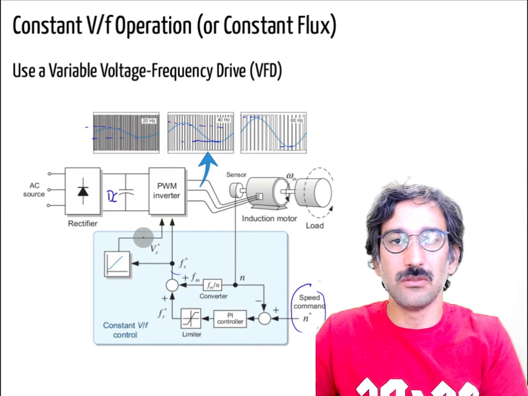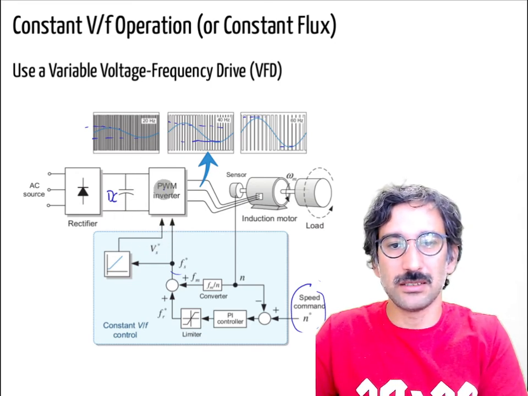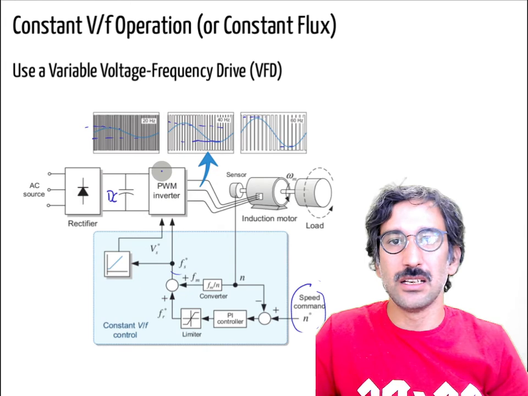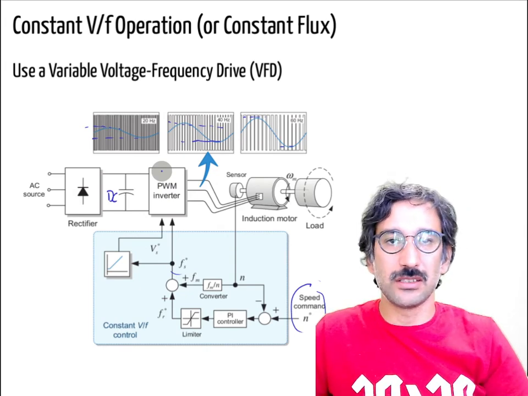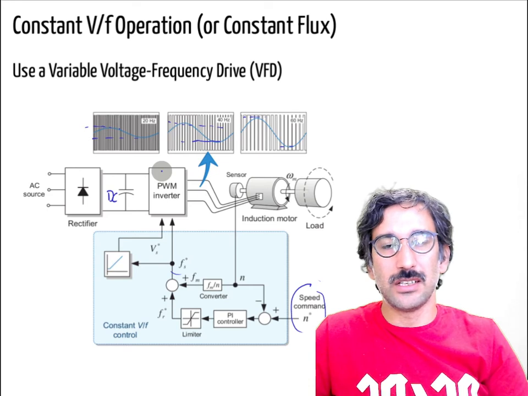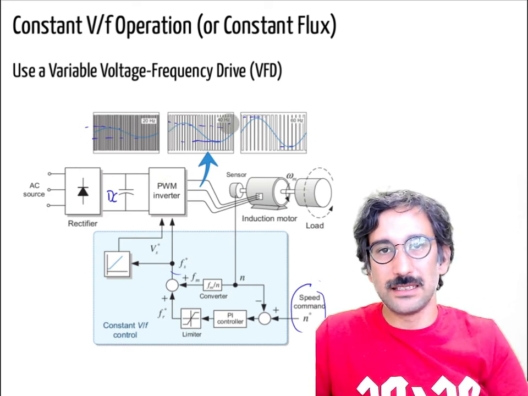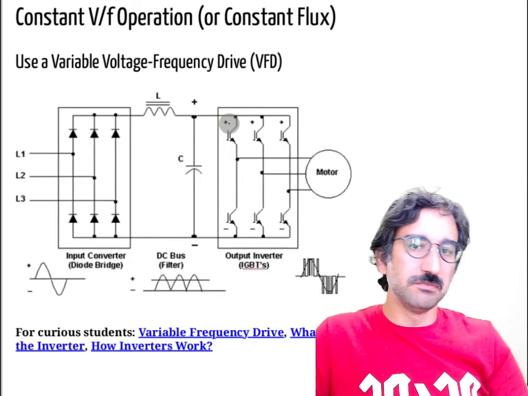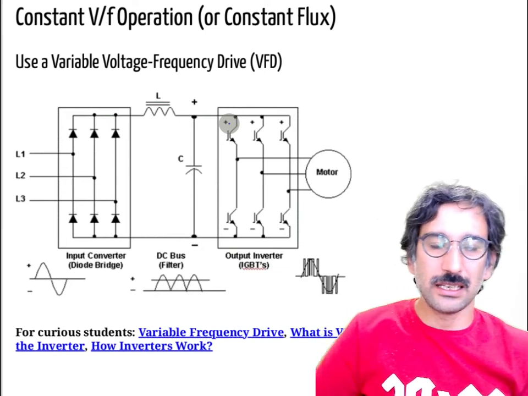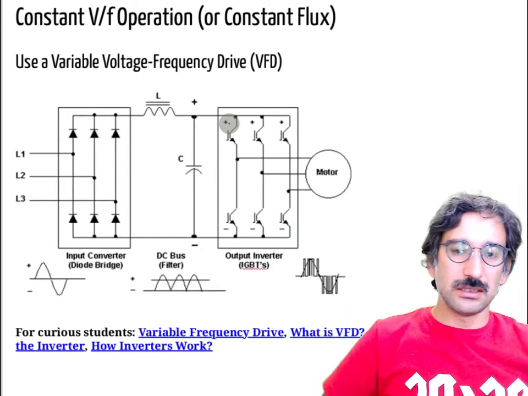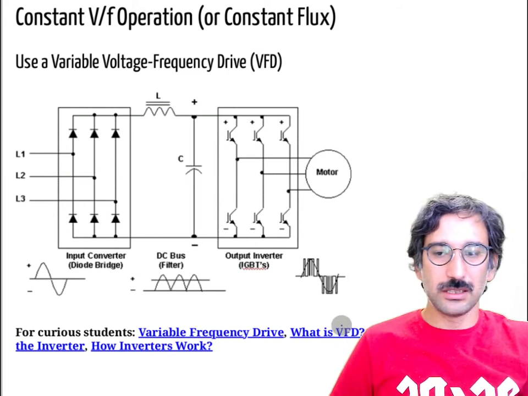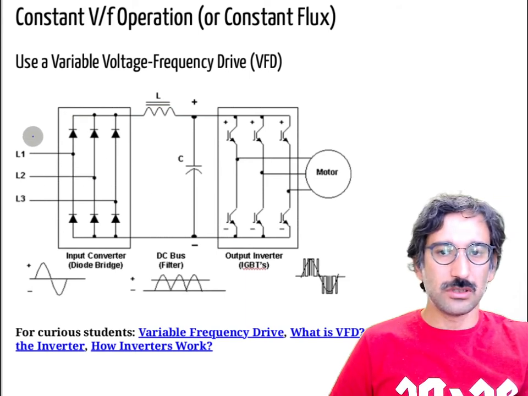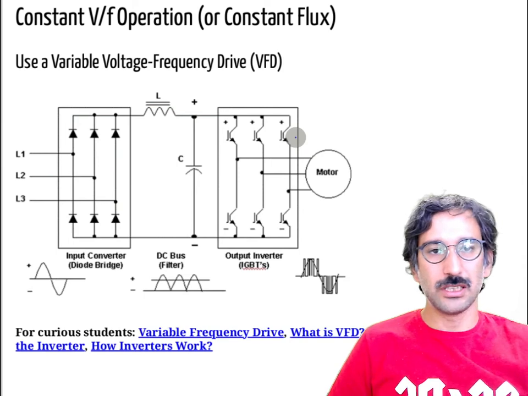So once I know what should be the voltage and frequency of the applied signal, I can get control signals to my transistors. There are usually 6 of those things in a 3-phase voltage source inverter. So I can drive those 6 transistors to generate exactly the required voltage waveform. Okay. And again, here you see detailed information. Again, this is outside the scope of this course, but if you are curious to get more information, please check those links. Okay, so this is how you generate from 50 Hertz AC to whatever frequency and voltage that you want.